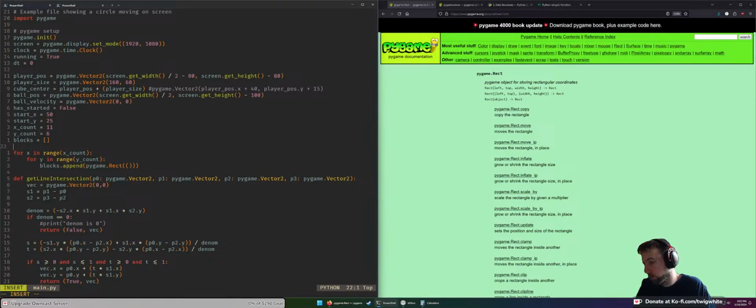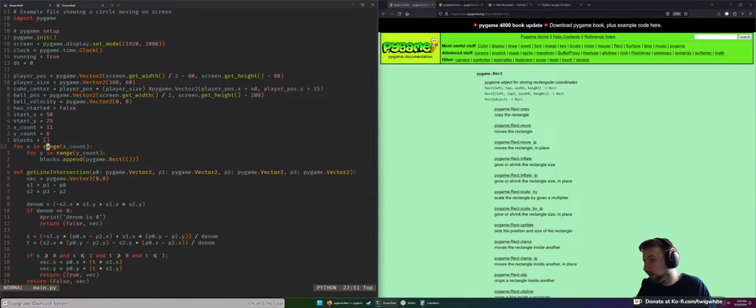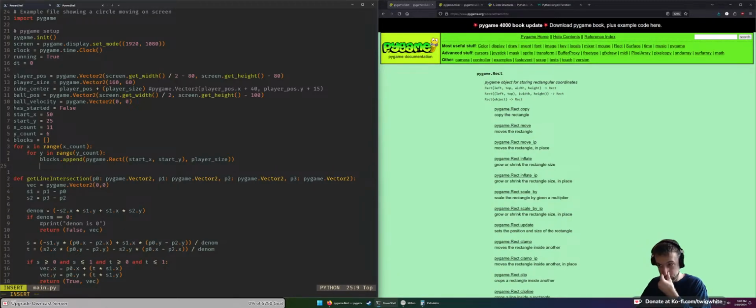It'd be nice to have the margin. Maybe it doesn't matter. So start X, start Y, and then player size. We're just gonna make them all the same. What else is a rect? Oh, that's it. That's all the rect wants. And so then here, I think we're gonna do start. Oh, maybe we don't want them because they're gonna be all sandwiched together.